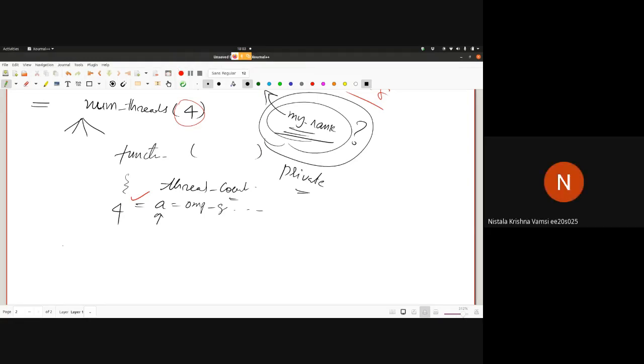Sir, in the case of odd even transposition, you have used a function called swap. Is it a valid way to write?